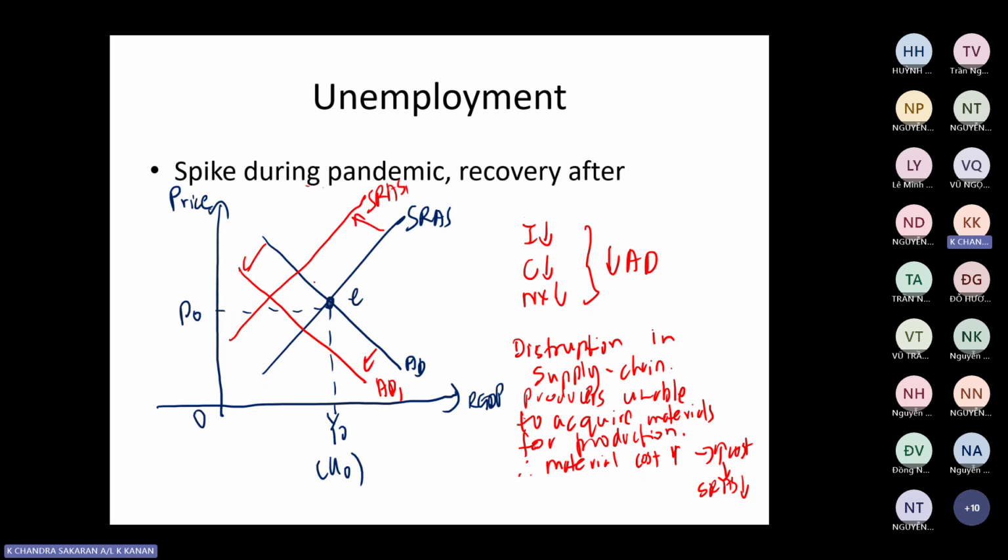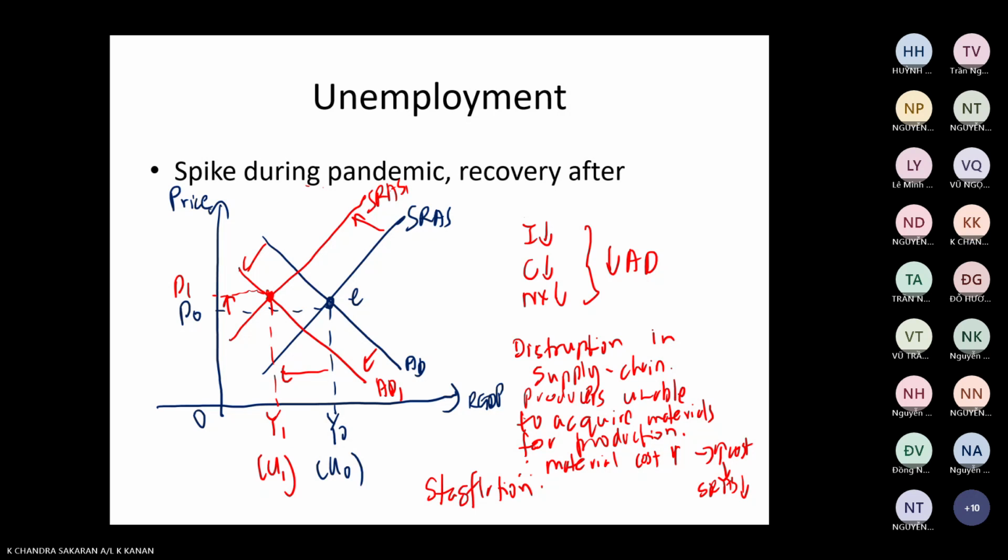So what is the outcome of this? Here, you can see aggregate demand dropping, this one going up, so price is going up. At the same time, production dropped a lot, and unemployment has also increased. So this is an example of stagflation, which happened during the COVID period. Even today, some economies are going to experience stagflation because of the war between Iran and the US. So you must know how to use the diagram to explain what happened during that period.